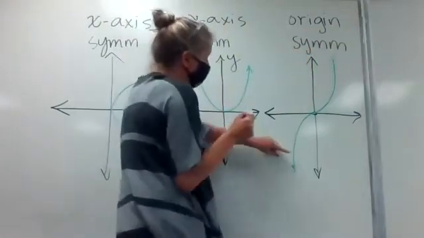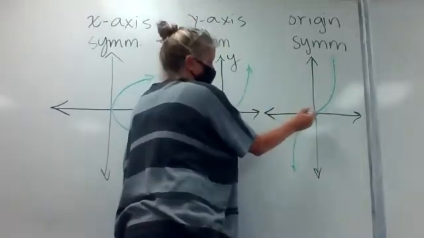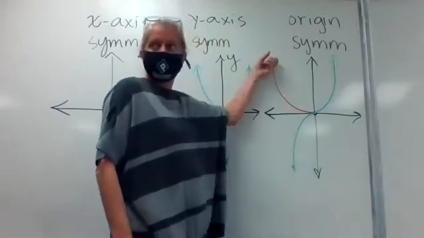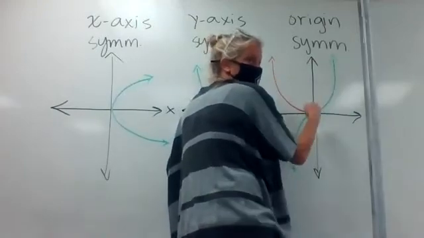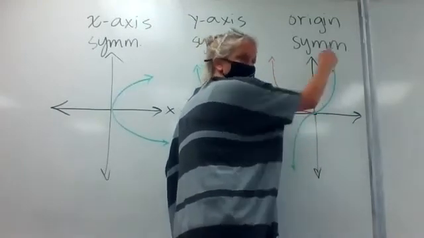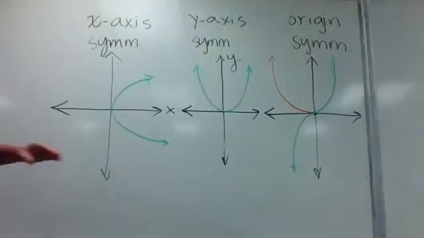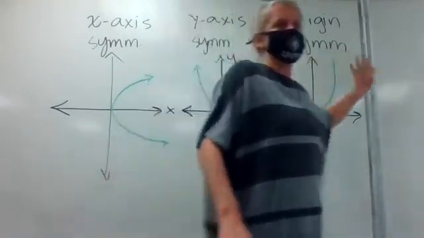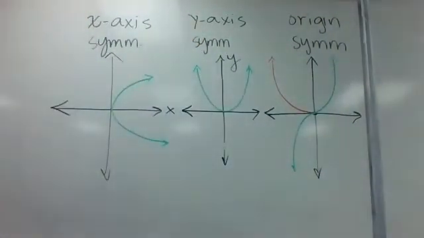So think about this. If I flip this across the x, if I made it symmetrical with the x, just this half of the graph, it would look like that, right? If you flip this one up here. Now, what if you flip this over there? Wouldn't it end up lying on the other part of the graph? That's what origin symmetry will look like. If you flip the bottom half to the top and then flip it across the y, and if it ends up landing on the other part of the graph, then that is origin symmetry.